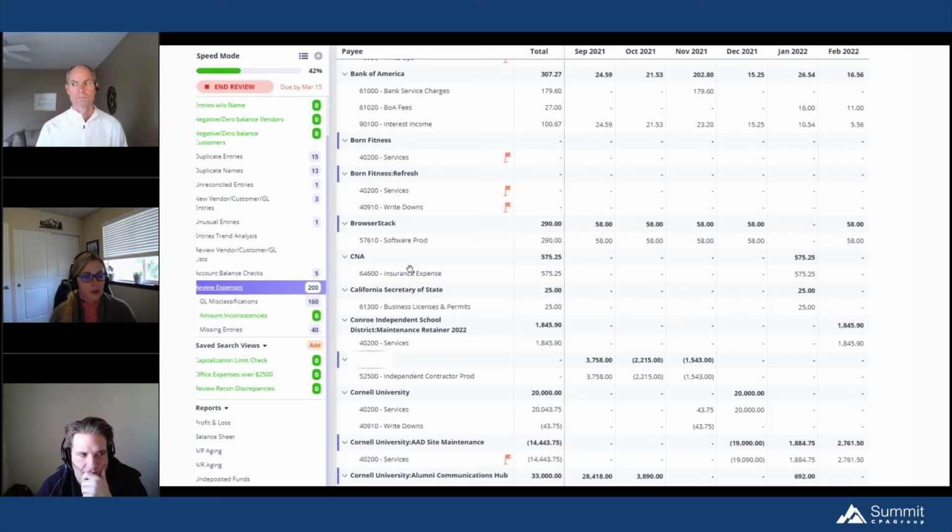It's looking for amount inconsistencies. So if we have $58 every month and then it jumps up to $500, that's an inconsistency that it would flag. And then if there's any entries missing, so like we had $58 and then no expense in January, it would flag that as well. So this is the header screen where you can just review all of them in one place. Then if you click into each one of those, you can see the GL misclassifications, the inconsistencies, or the missing entries one by one, and it'll show you just those transactions that it's flagging.